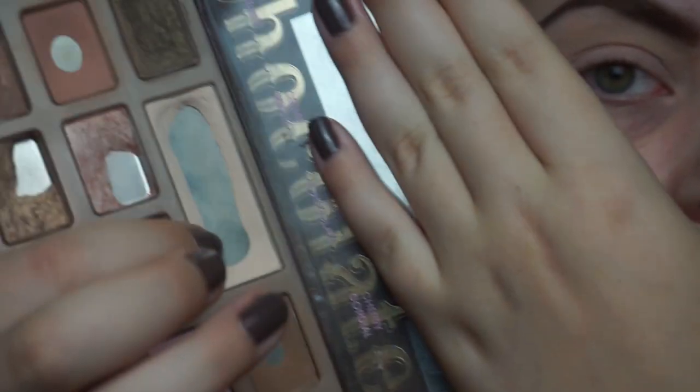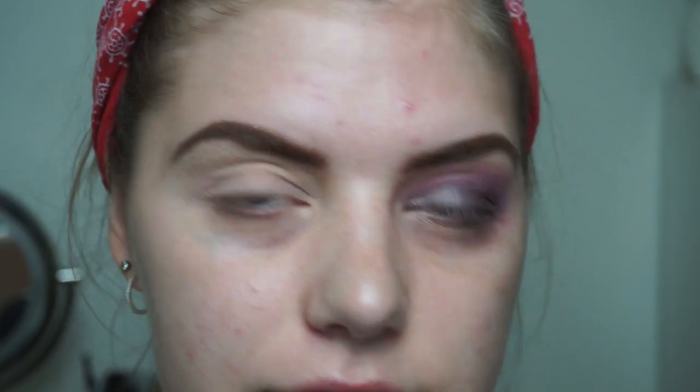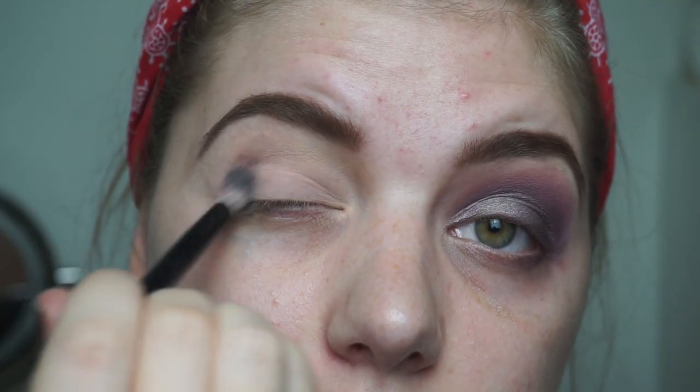I have already done my eyebrows, done that eye, and this is kind of what we are aiming for. Maybe I'm going to correct it a little bit when we do this eye, but yeah, this is the kind of eye look. I have primed my eyes with my Suiva eyeshadow primer. I set it with White Chocolate from the Chocolate Bar on my brow bone down to my crease, and on my eyelid I set it with Strawberry Bonbon — a pink shadow because I'm trying to use it up in my panda palette. The first shade I'm going in with in my crease is a shade from a W7 palette, just a very light peach-orange shade that I'm going to use as my transition.